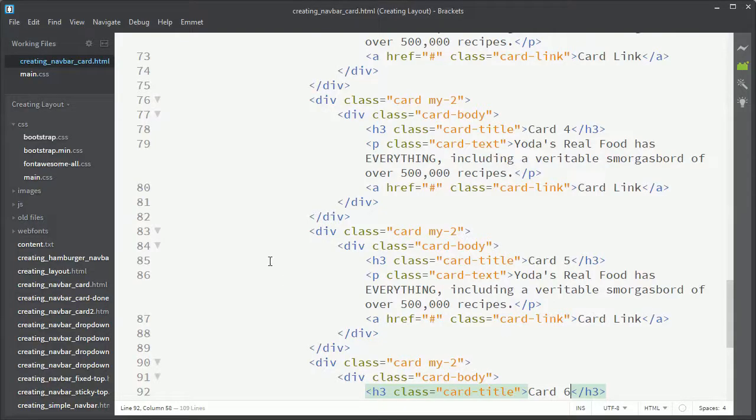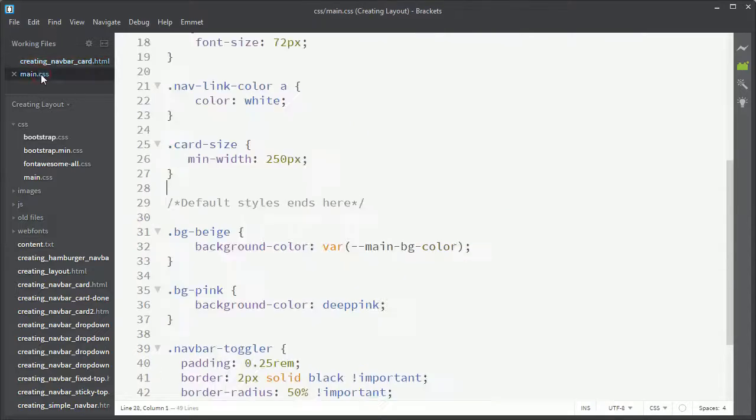So we can actually set the minimum width by going to our CSS file and create a style that sets a minimum width of a specific size that you want. In my CSS file here, I have done a style called card-size, and this sets a minimum width of 250 pixels.